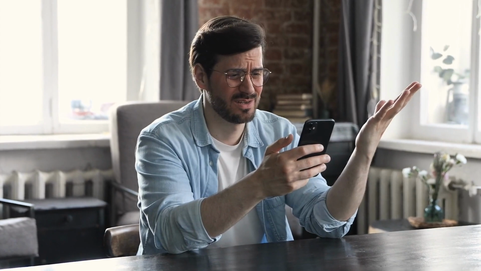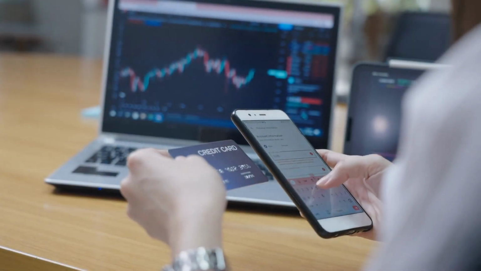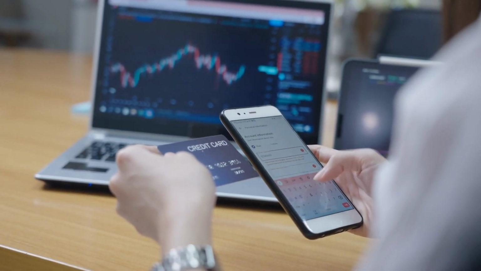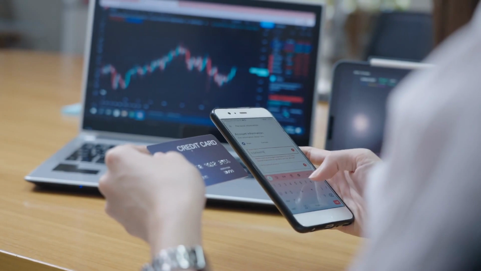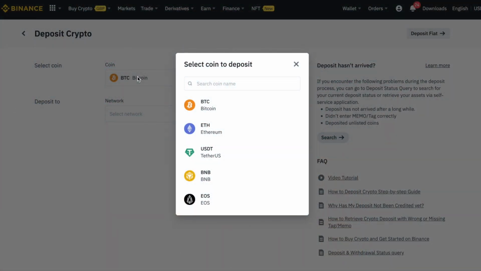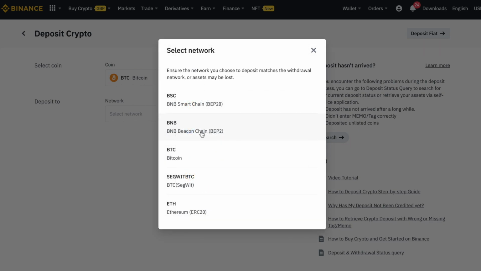If you're new to Binance and the world of crypto, specific tasks can be confusing or daunting. For example, if you're looking to send or receive crypto to Binance Exchange, you'll first need to find your wallet address. It's essential to choose the correct wallet address and the right network, as if you make a mistake, you do risk losing your funds.